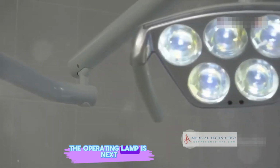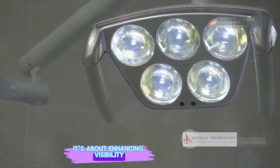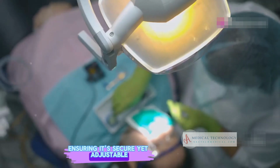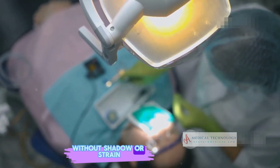The operating lamp is next. This isn't just about shedding light, it's about enhancing visibility for precision in dental procedures. Attach the lamp to its arm or bracket, ensuring it's secure yet adjustable. Properly positioned, this lamp will illuminate every procedure without shadow or strain.